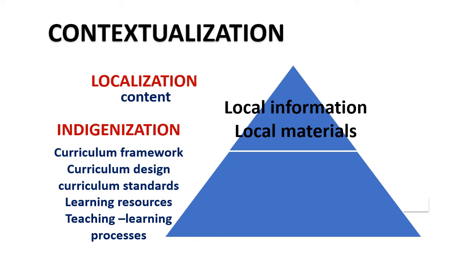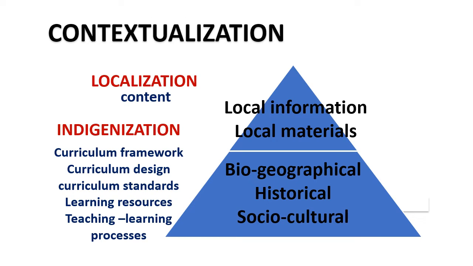So we now marry our K-12 curriculum to the biogeographical context of the local community, of the IP community. We now merge the historical background, the history of this specific IP community, to the K-12 curriculum. We now integrate the socio-cultural aspect of this IP community to K-12. So that is indigenization. We enhance curriculum framework, curriculum design, curriculum standards, learning resources, or teaching learning process to the biogeographical, historical, and socio-cultural context of a given IP community. So that is how we indigenize.